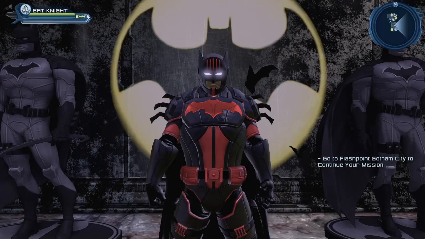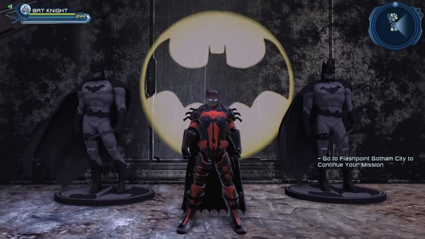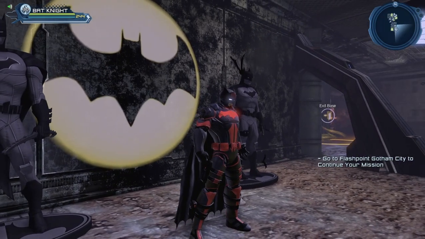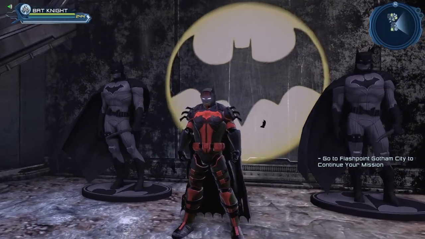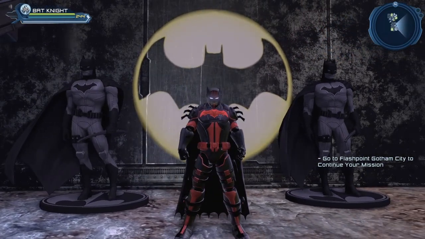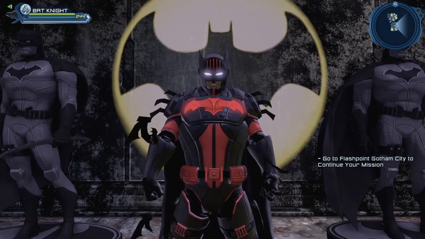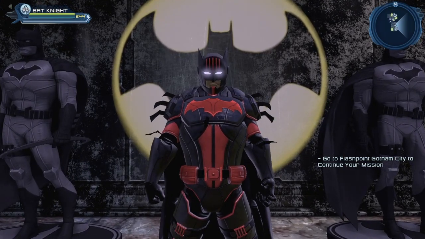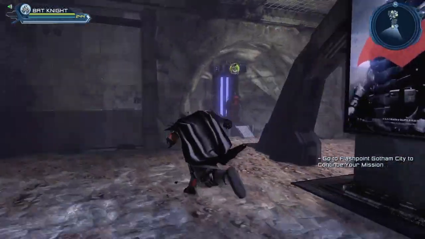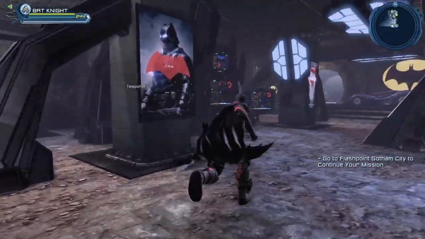And of course, there's the Future Batman style that you can get. You can get it either from our friend Booster Gold. You could try and buy it from a broker, but at this point, I'm not sure if it's still on the broker. Or you could get it from the Gotham City Starter Pack. You decide. It's a pretty cool looking Batman style, but it is a pretty armored one.